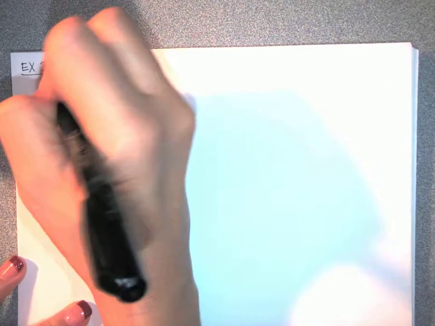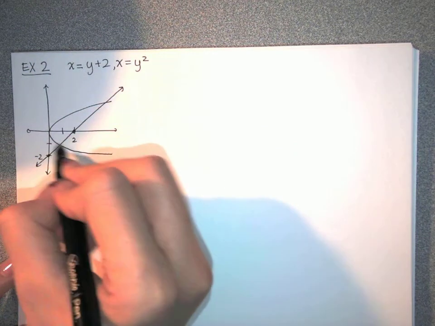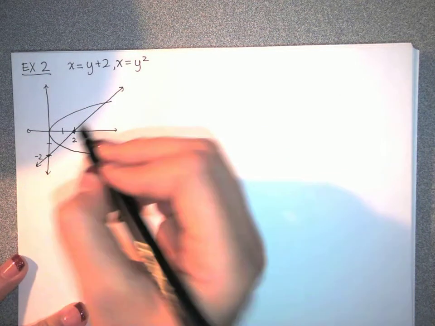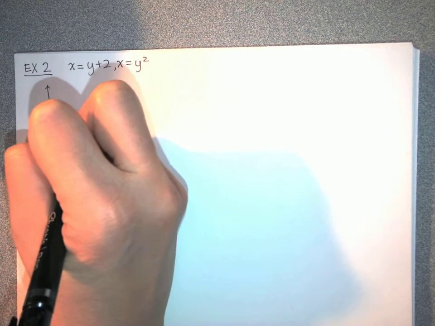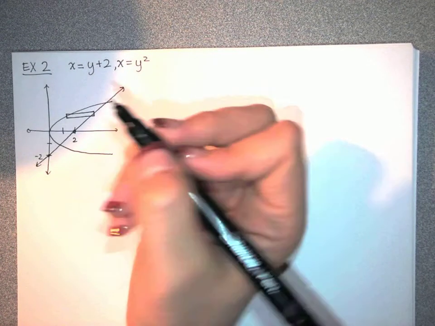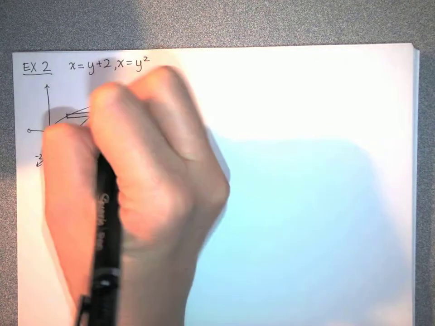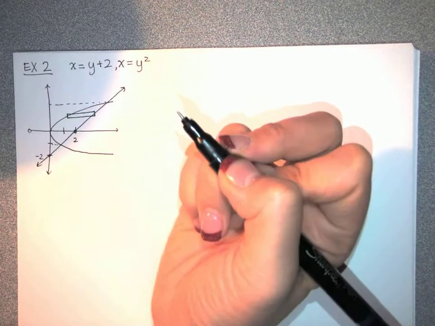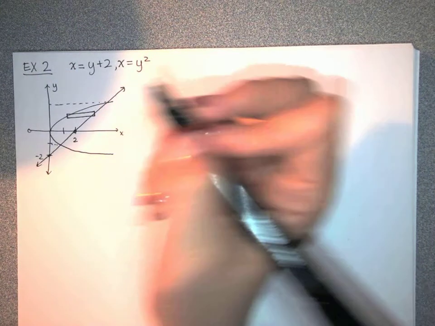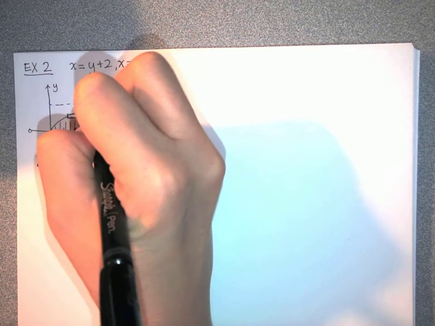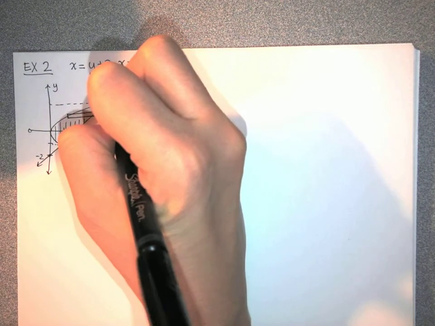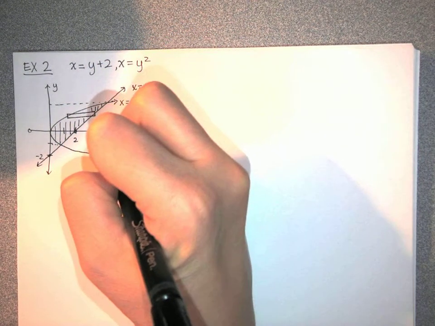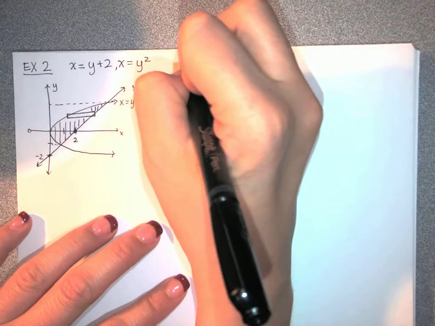That right there. Now, since I've got this function on the left the whole time and this line on the right, it makes the most sense to integrate with respect to y. So I'm going to draw my rectangles horizontally. I'm going to try to figure out what that y value is and what that y value is, so I know what my c and my d have to be. So the first thing we do on all of these is we graph the region, and we just did.